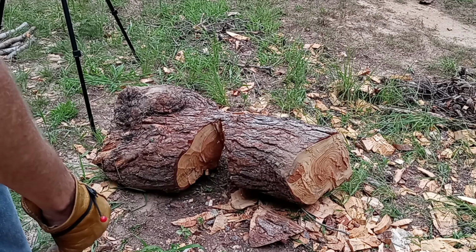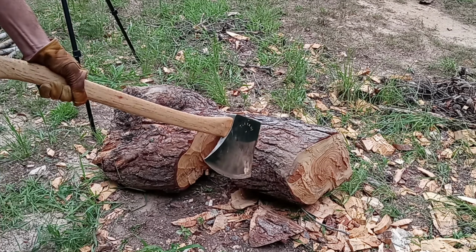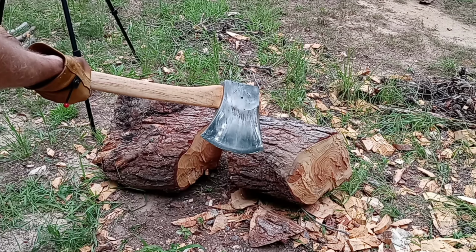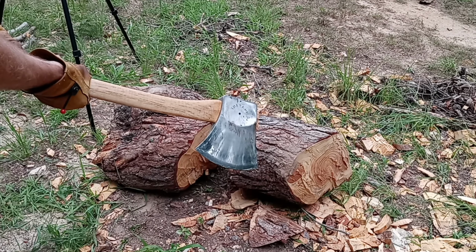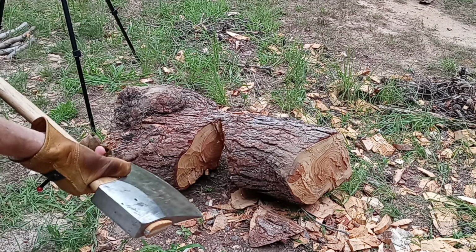A commenter said there's no way that I was in control doing this high duration of chopping. Let me say to you, most definitely, if you're swinging the axe and you're not in control of it, stop swinging. You have no business holding the axe.